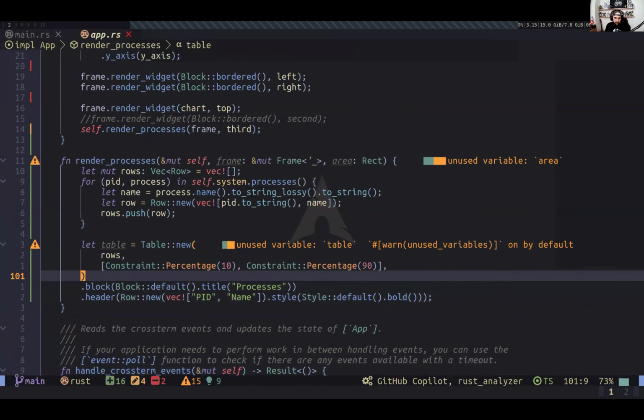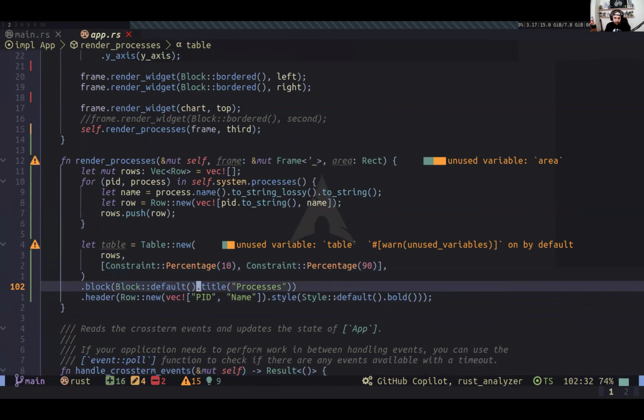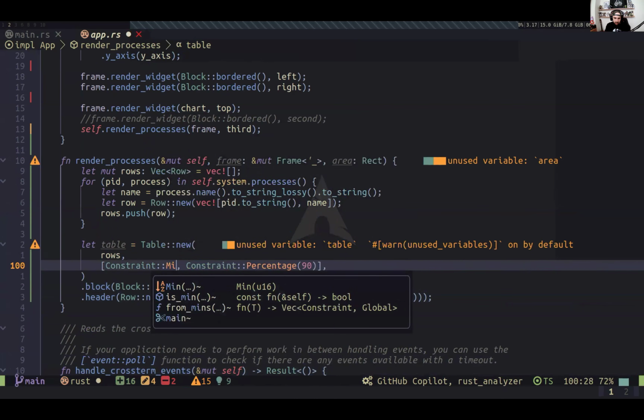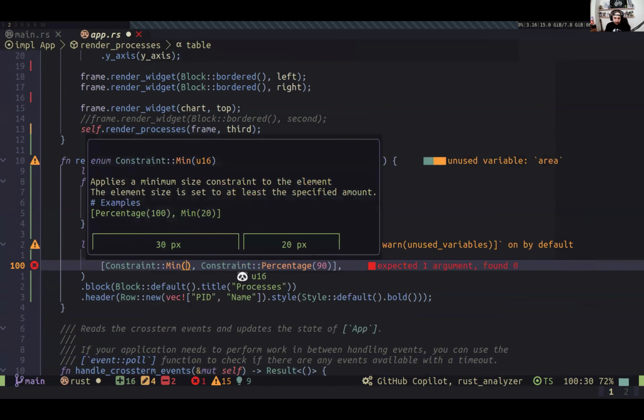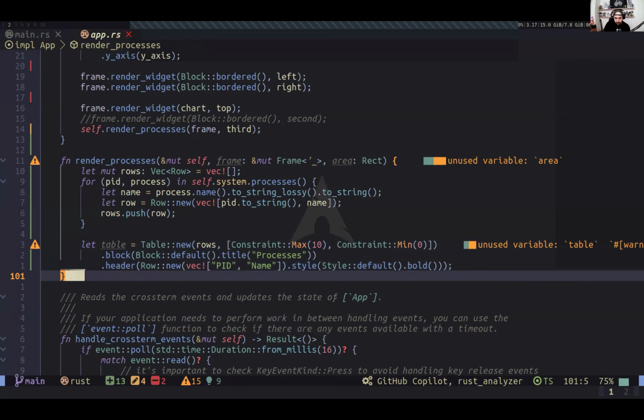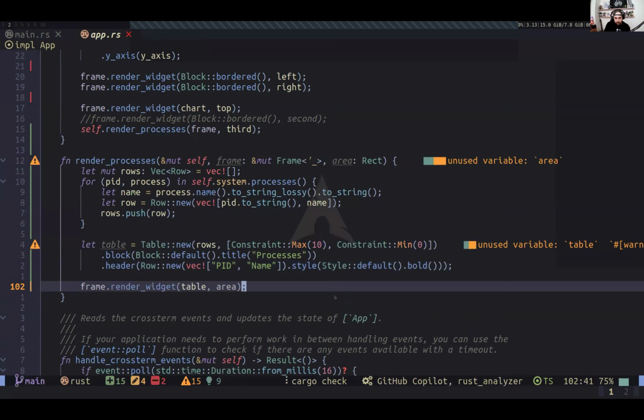So now we're saying the process ID should take 10%, but 10% is not a good constraint. So let's do a maximum of 10 characters for the PID column and just fill the rest with min 0. It's a column, and just take the rest for the rest. So yeah, and then you render it.